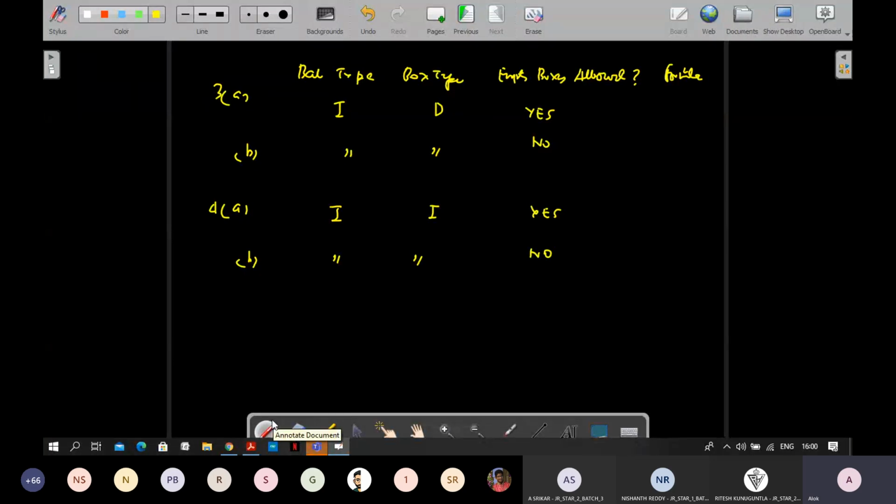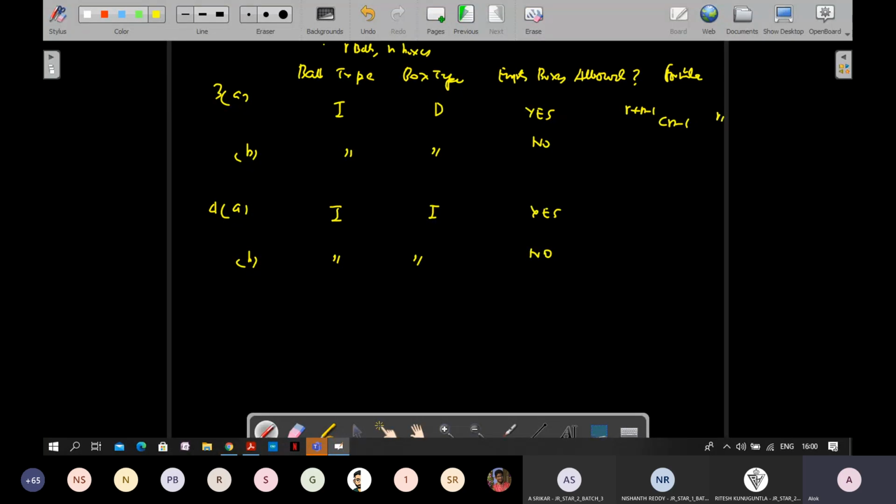The best part is that in all these tables, some part you know very easily. For example, this one you know. Ball type and box type, identical balls and distinct boxes, is just the integral solution. Number of ways of dividing 5 chocolates among 3 children. Children become boxes, distinct, and chocolates become balls, which are identical. So this we know already. This is the integral solution. This answer is (r plus n minus 1) choose (n minus 1), if you have r balls and n boxes.